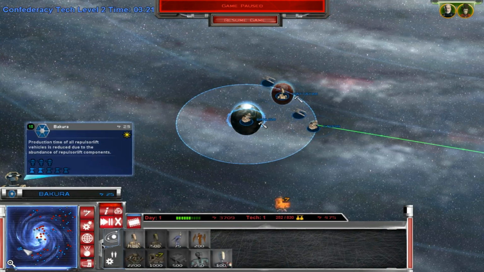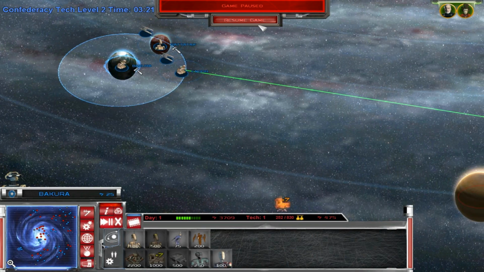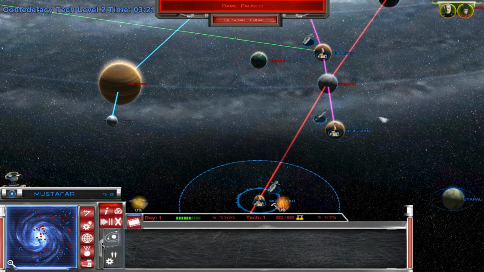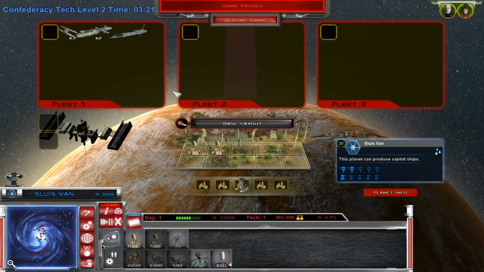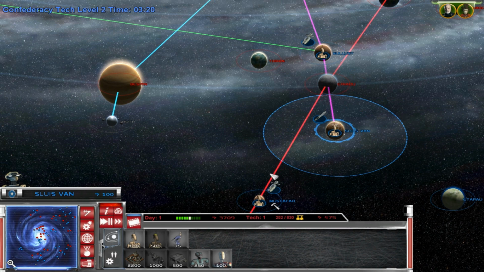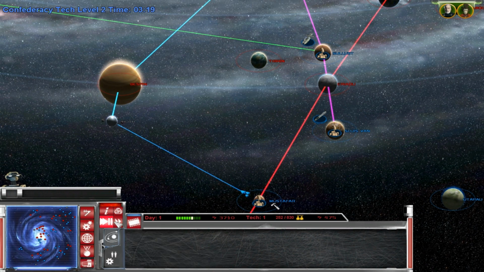Actually, I think, okay, one of them will go to Hoth, I mean Mustafar, and then the Mustafar garrison can go to Hoth. Yes. What's that Sullust van? What if I go here? I can just get the capital. I can get the Providence over Mustafar. That'll keep that safe. Moving up.